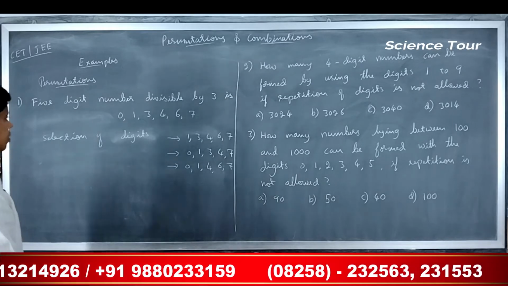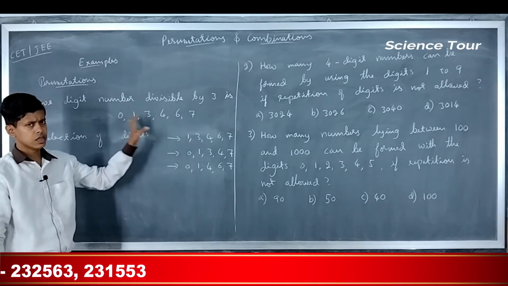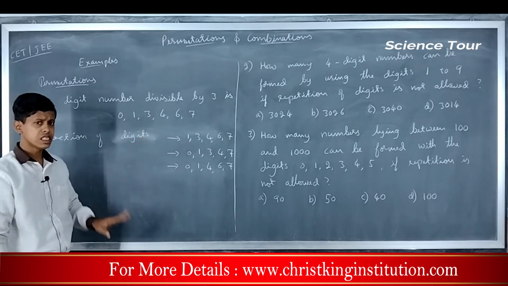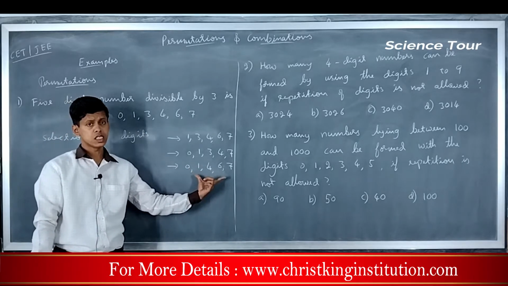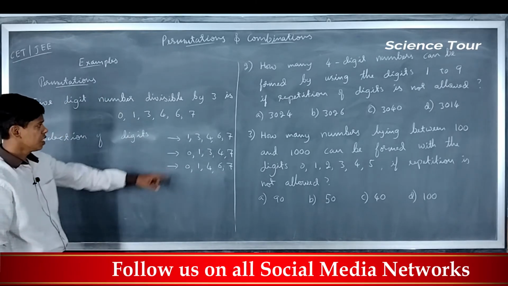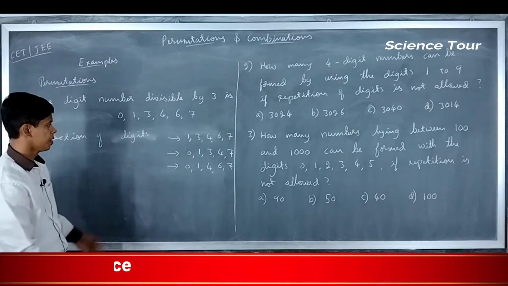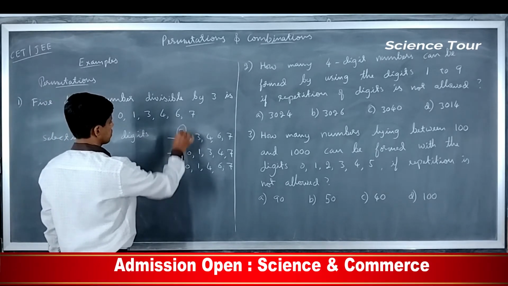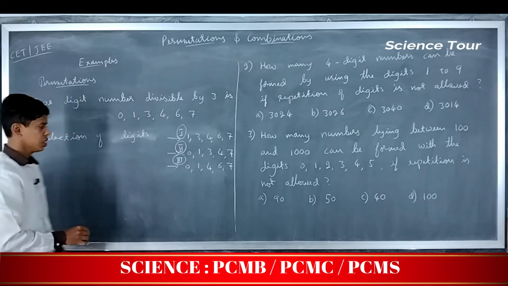So can you think about any other selection? Alright. So you can have other selections in your mind. You add and see if the sum of the digits is divisible by 3, then the number formed using all those digits will also be divisible by 3. Well, now in case of 1, 3, 4, 6, 7, what are the different possibilities that you have in case of the first selection? Let me take the second, and let me take the third selection.